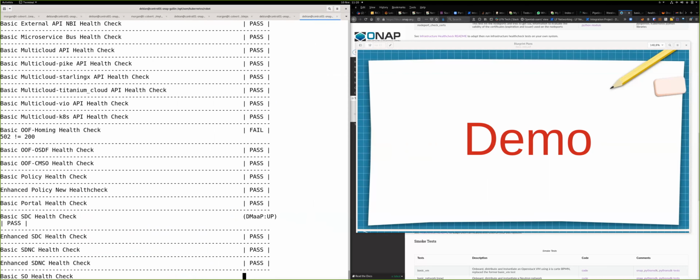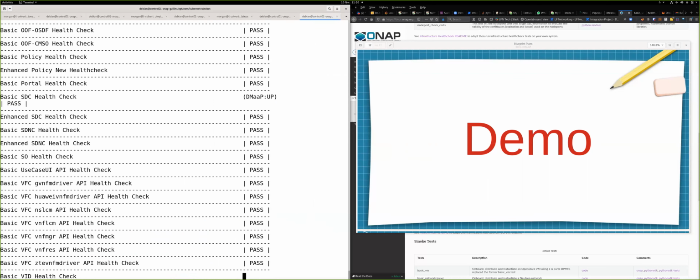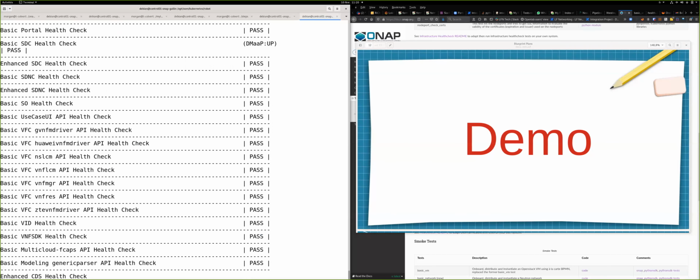Just to explain, we don't use this way in CI/CD. We use a job, which I will show later. But if you are familiar with the robot tests, lots of tests have been developed and can be launched this way. You just need to know the tag, but that's not really what we are using in CI/CD today. Let it finish for a bit, and then let's move to exactly the same test done the CI/CD way.